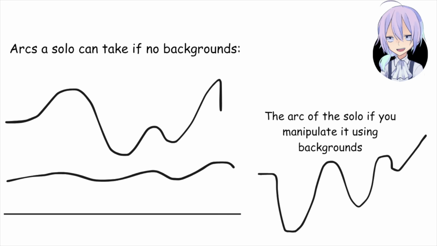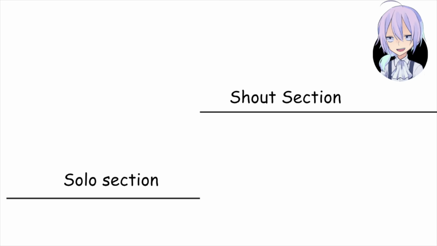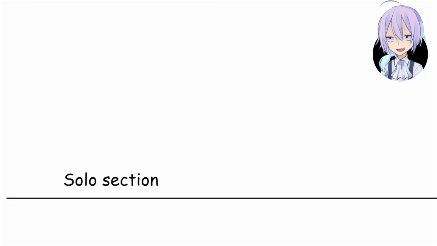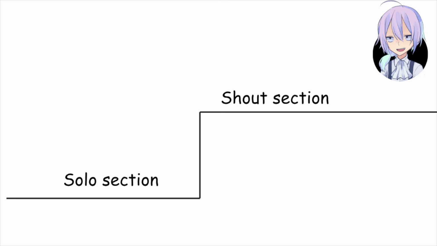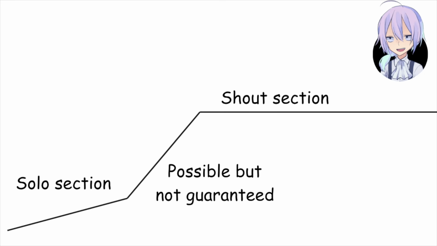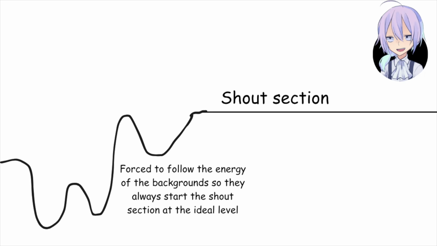For example, if the solo section is followed by a shout section, it would sound really weird if the soloist just keeps the solo at a really low intensity the entire time, with a sudden big jump in intensity once we get to the shout section. While the soloist and rhythm section can add enough intensity on their own for a good transition to the shout section, it's better to make sure that they must rather than they can.